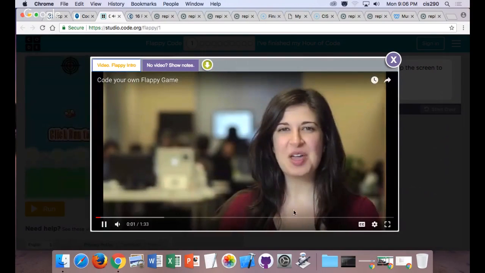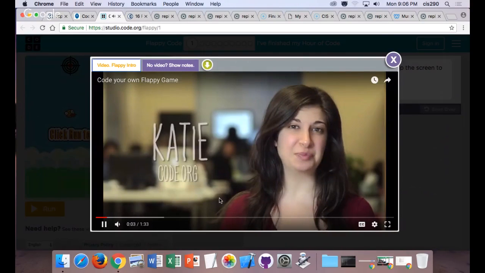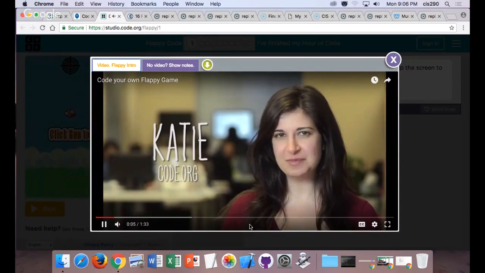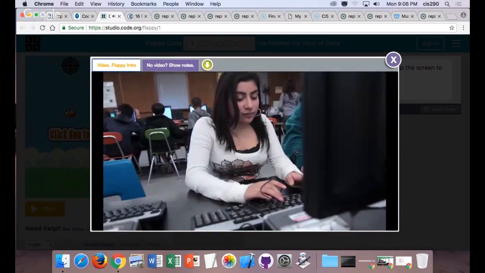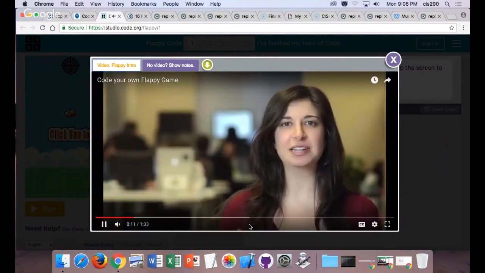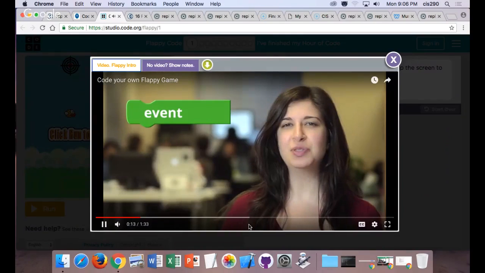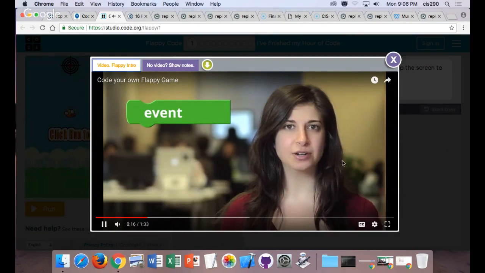Hey everyone. One of the most exciting things about computer science is that a computer program can be interactive. Anytime someone clicks, taps, or types on a computer or phone, that generates an event. And there's some code that decides what to do when an event occurs.